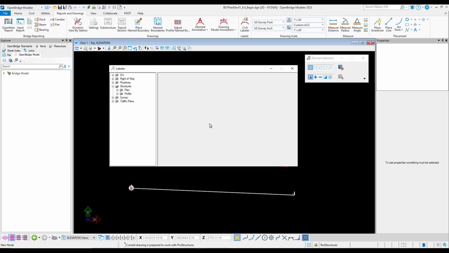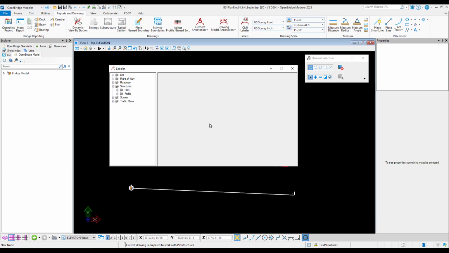The last thing I'd like to touch on is the fact that these labels are fully dynamic. As long as they are appropriately placed on a component and that component moves, the callout itself will move and the text displaying the data within the callout will update automatically. For instance, if we have a support line that's labeled for a center line of pier, and we decide that that pier needs to shift by a couple of feet, then that pier's callout will update and the arrow will move with the support line.